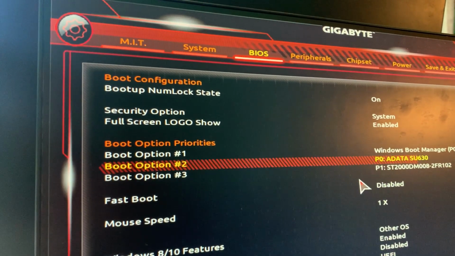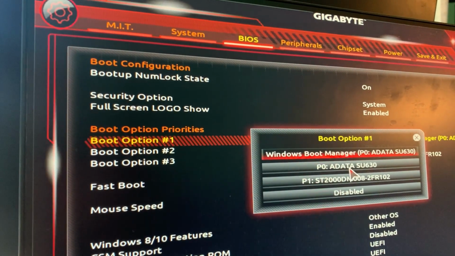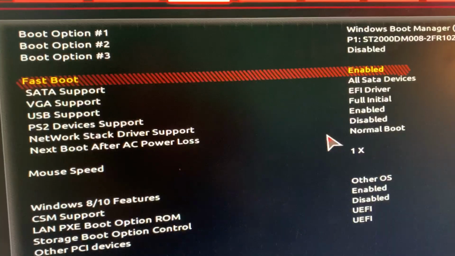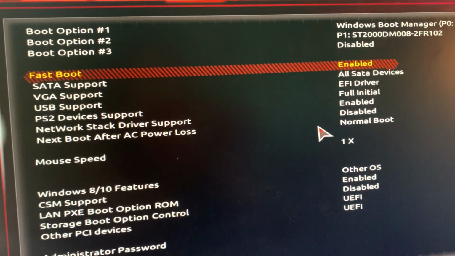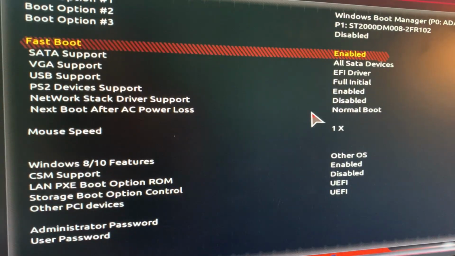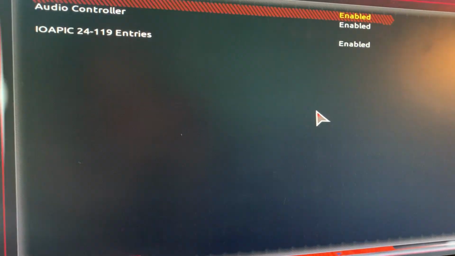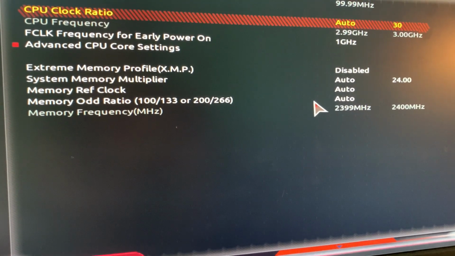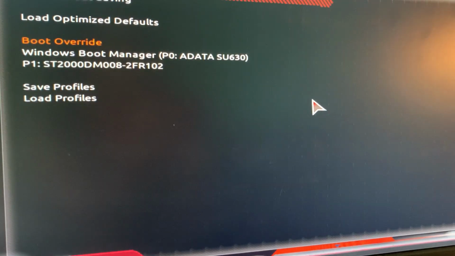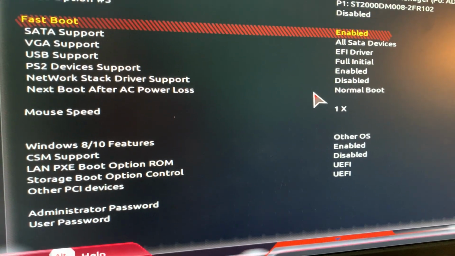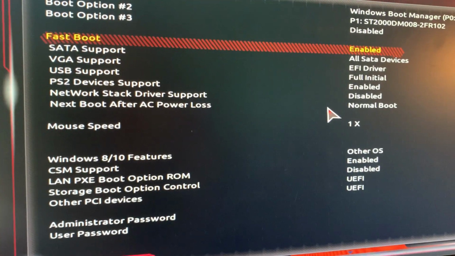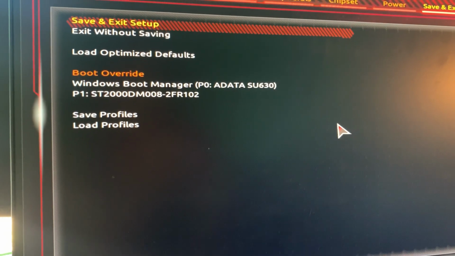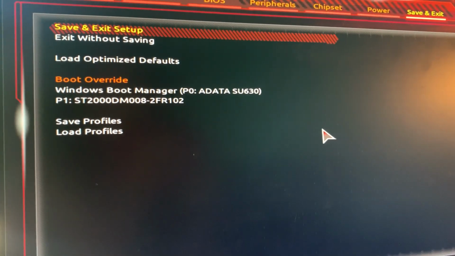So if you are not sure where to go, make sure there's an option on the top. That's what I did, but I did make sure that's where I'm going to go, the Windows Boot Manager. So that's where I go. And then from there, you need to go on the top, save and exit. You have to save what you just did and exit. And then now you go back and restart the PC. See there, save and exit setup.